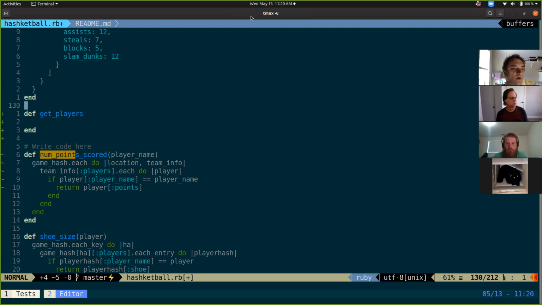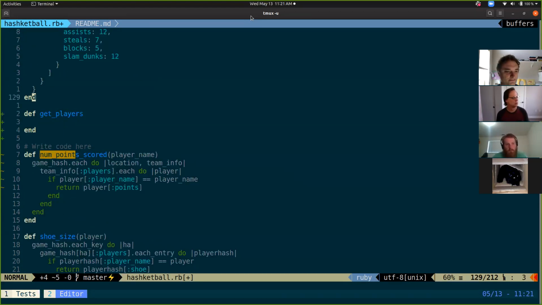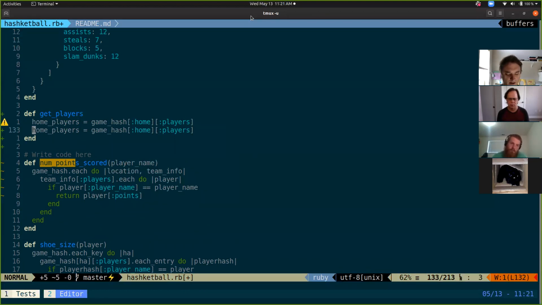Cool. So, all right, our gnarly solution is going to be to take the game hash, get the home, and then get the players from that, and just get that array. So I'll say home players is game hash at home at players, and then away players is the same thing but with away.